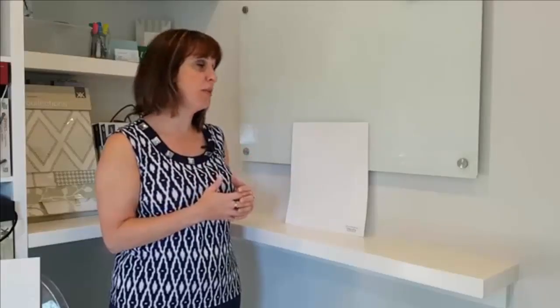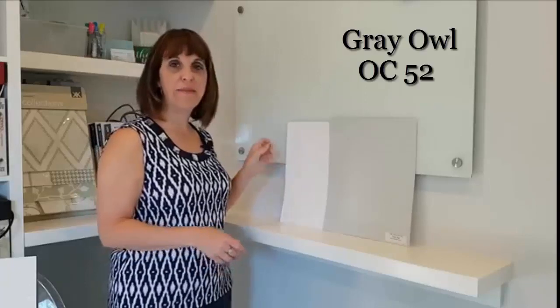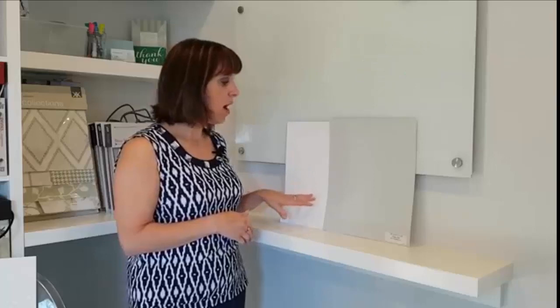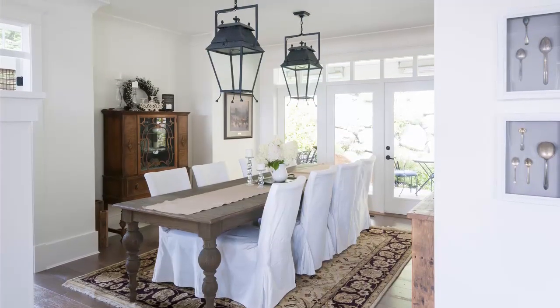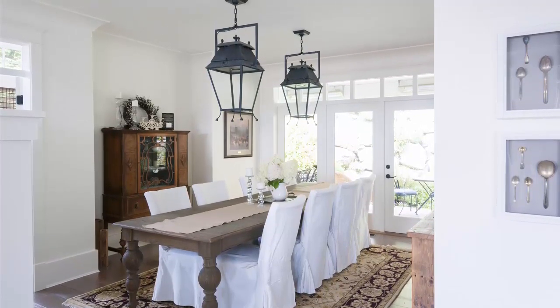Simply White really does go with a lot of different colors and works great for trim, ceiling, crown molding, and cabinetry. It pairs beautifully with grays — here I've put it next to Gray Owl and it looks really nice together: soft, but still white enough to hold its own against the gray. I'm going to show you a space done by my good friend and fellow designer Jill McDonald of Jill Sonia Interiors, where Simply White works really well.